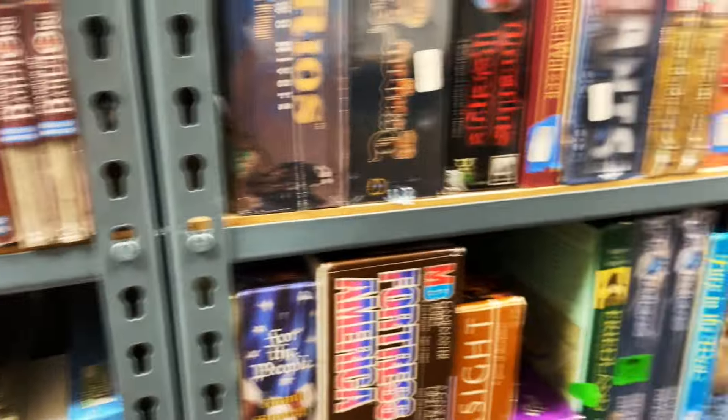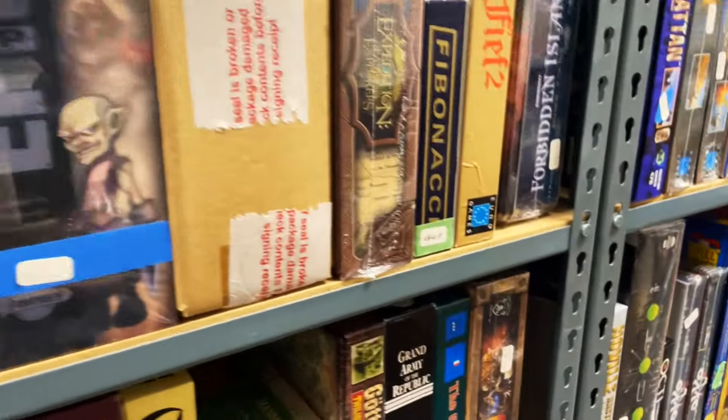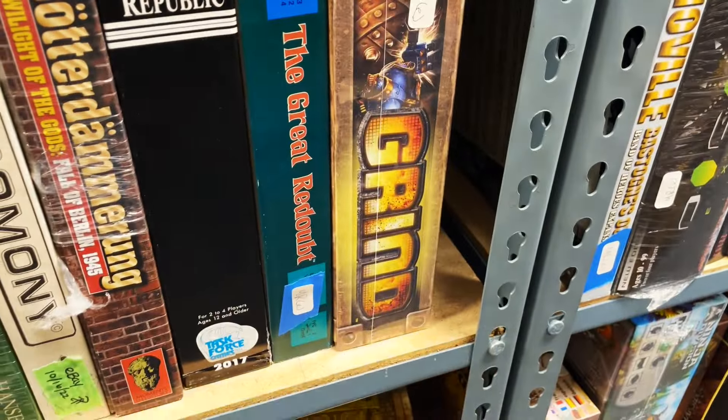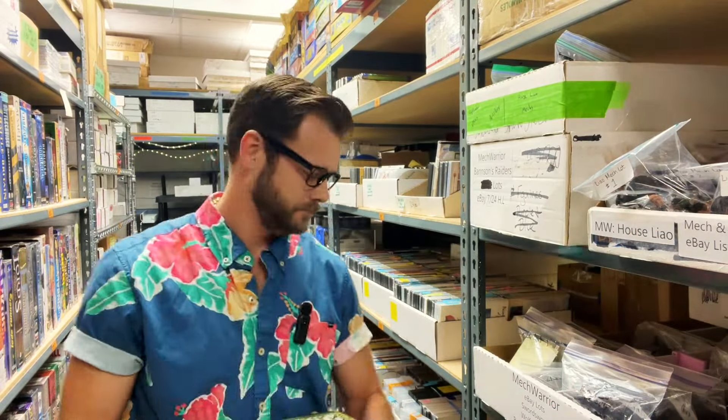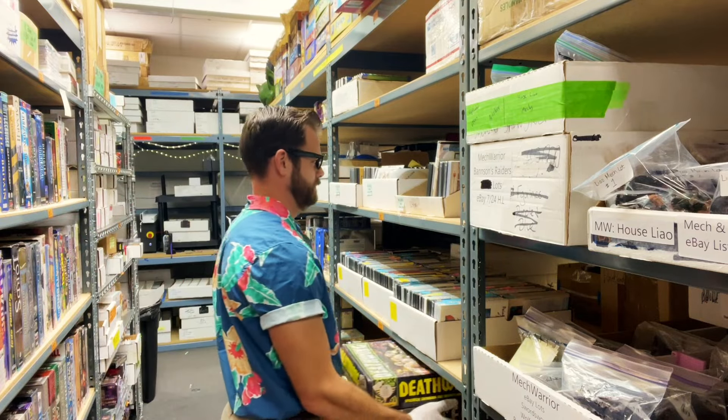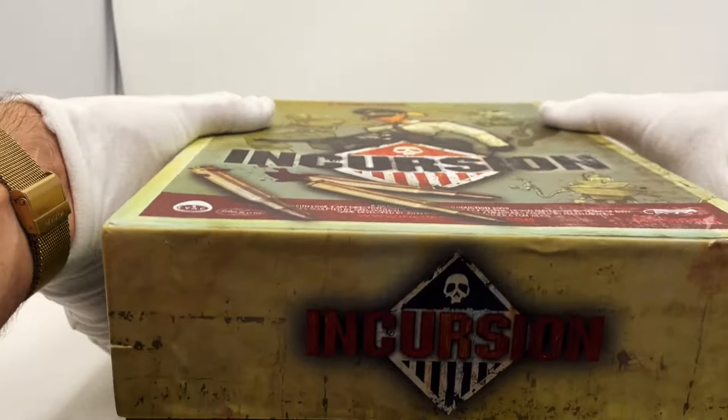The owner of Cape Fear Games has given me full access to the estate sale in the back rooms of the Cape Fear Games store. I'm going to get to look through and share with you some of the finds. I'm brand new to this — looking for older games with such histories. The ones that are already opened I'm going to be able to take a look inside and share that with you. Howdy and welcome back, I'm Mike, your board gaming every dude, and this is the estate sale at Cape Fear Games.